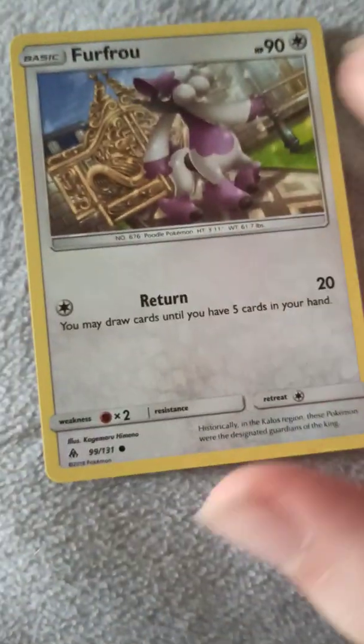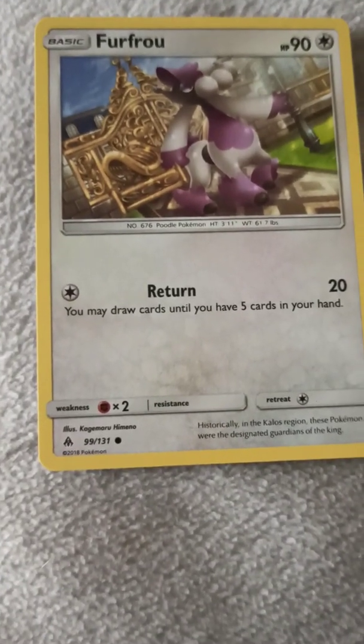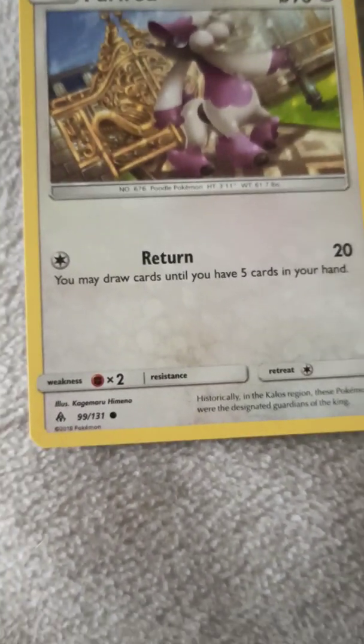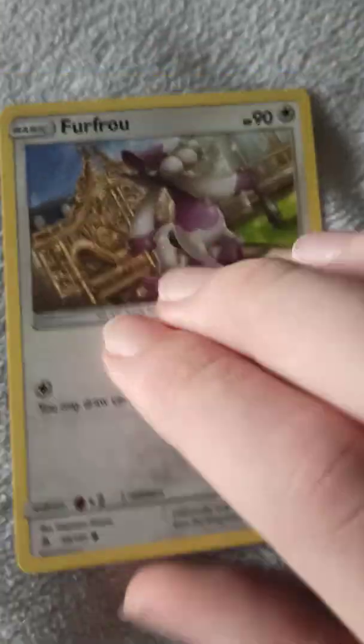Number 2 of the generics, I think there's 3, got Furfrou. You may draw cards until you have 5 cards in your hand, and it's a 1 cost 20. Note that you don't have to do this, so if your deck's running low, don't feel as if you have to do it. And it's 90 health, so it's quite tanky.